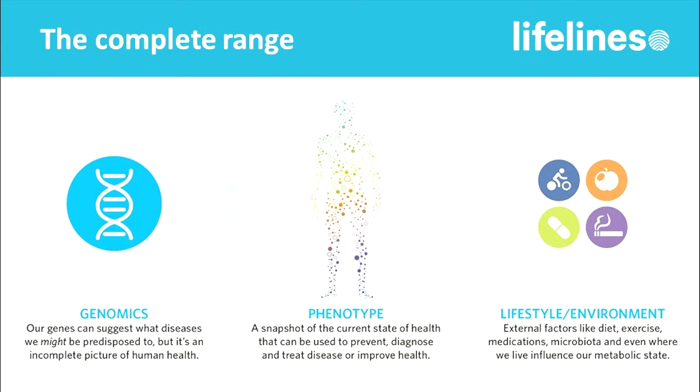So at Lifelines we have the complete range of data, ranging from the phenotypic data, for which we ask a lot of topics in questionnaires to our participants, for example on lifestyle and environment, which you also see on the right side in this image, but also on education, disease development, and general well-being. We also have the genomics. That's something that we'll be discussing today and we'll be showing to you in this presentation. And besides the self-reported data, we also have environmental data from, for example, external data sources.